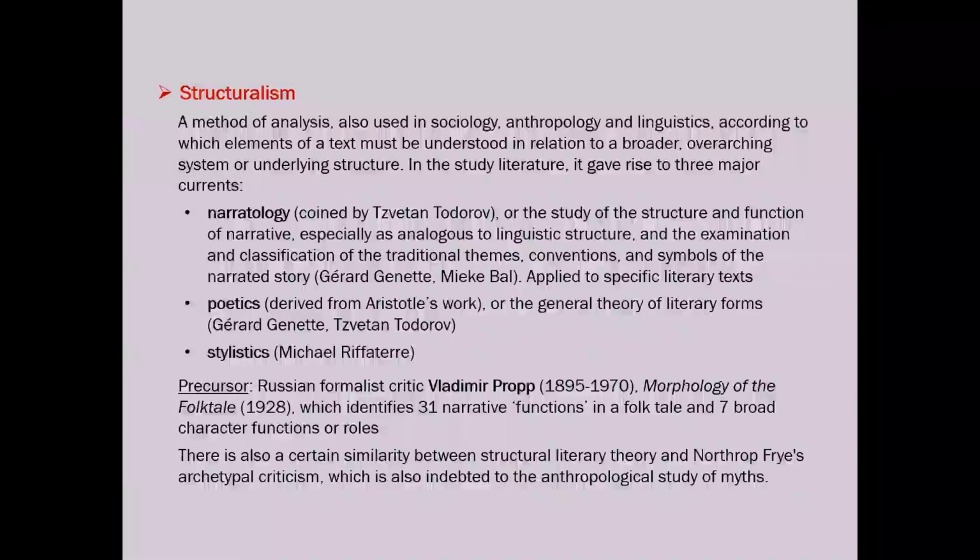In many ways, it's the first major critical theoretical school after the Second World War, from which the notion of critical theory was imported into Britain, into the United States, and to quite a lot of the so-called Western world, which is Western at large, really, like Australia. It started in the 50s in different branches of the humanities: sociology, anthropology, linguistics. And it's a method of analysis according to which elements of the text must be understood in relation to a broader overarching system or underlying structure.